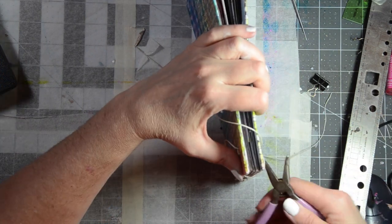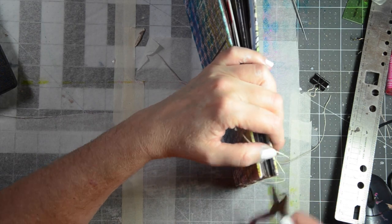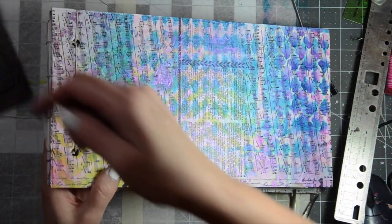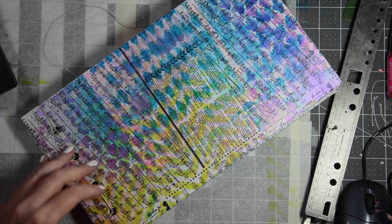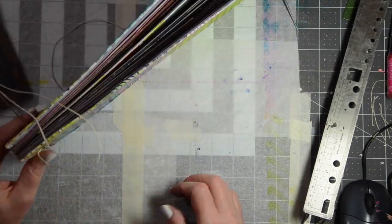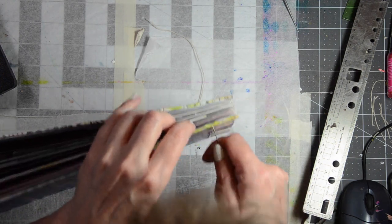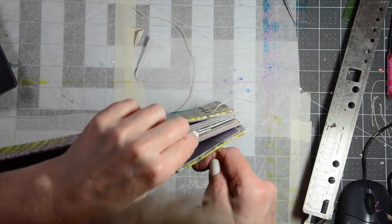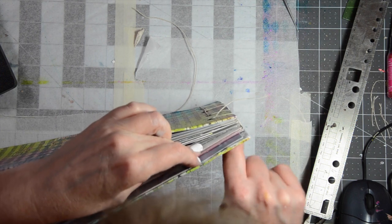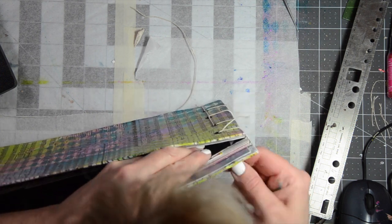Because I made it so tight, I also decided that I'm going to score right where those grommets are. I just scored down with my bone folder and helped make a little crease there. And that's coming up. You'll see what I did there. That just helps me open and close it. And then once I had it all tied together, I did go through and open up page by page. I used my hands first, and then I started to use the bone folder where it got just too thick and bulky. And I helped create a little bit of a crease there so it would open nicer.